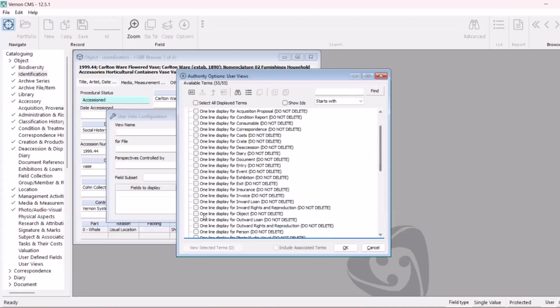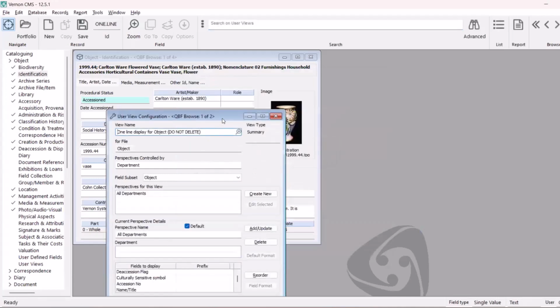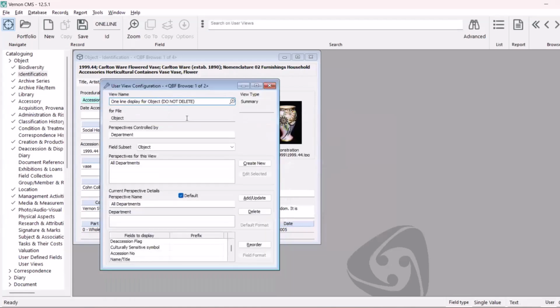We'll look at the one-line display for object, which was working out that display at the top. And then we'll also look at that registrarial view. The one-line displays for an object can be specific to department, and for larger organizations, that can be very useful.